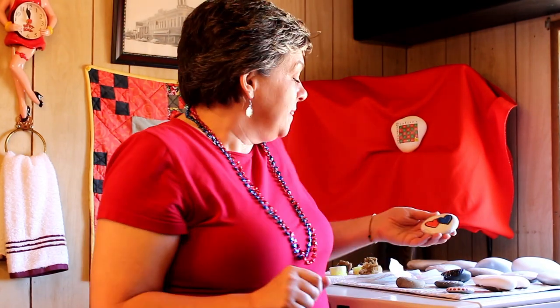post pictures of those so that we can share them with everybody. All right, now, last month when we did the Father's Day countdown, I showed you some of the ways that we can add backgrounds and textures to the backs of our rocks. And you can mask something, which means to put something over it so you don't get the background on it as you're painting, or make sure that you go ahead and do your background texture first.